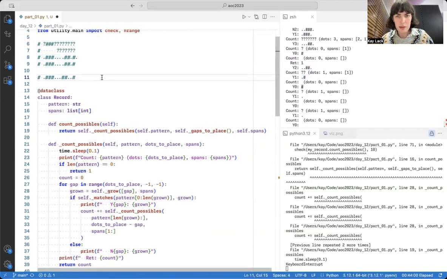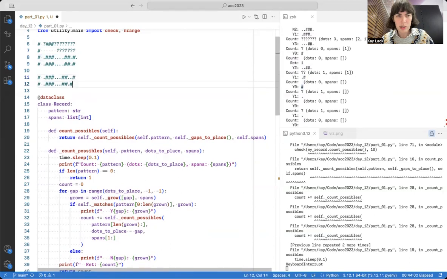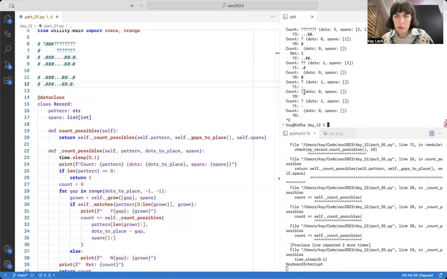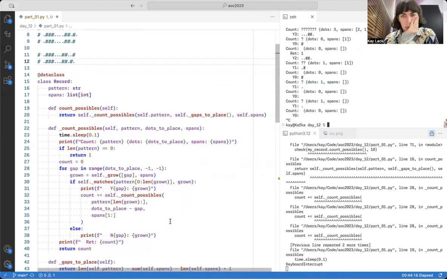And then it also tries this and then a dot, which works. And then it goes round again. 0, 1, 0, 1, 0, 1, 0, 1.